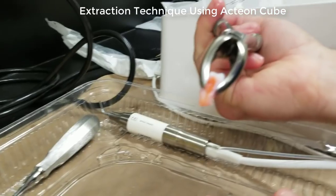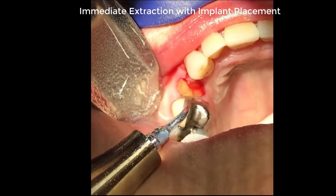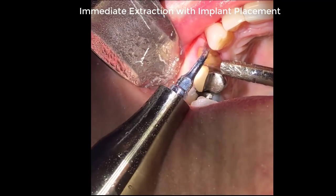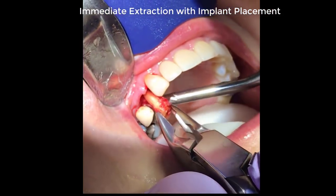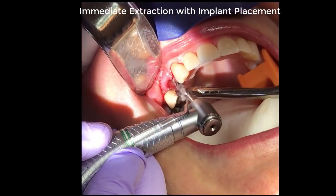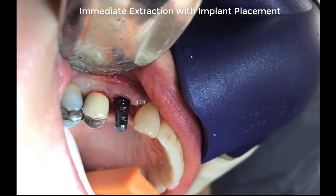We want to avoid overheating the tip and causing damage to the alveolar bone by letting the tip get too hot. As you can see in this video, we're bringing the tip out very quickly and letting the water cool the tip, then returning it to the osteotomy site, directing the tip apically along just adjacent to the root surface of the tooth. Once we've established an array of vertical osteotomies, we can connect that array by moving the tip circumferentially around the tooth and joining those osteotomy sites, without leaving the tip down long enough to let it get hot.